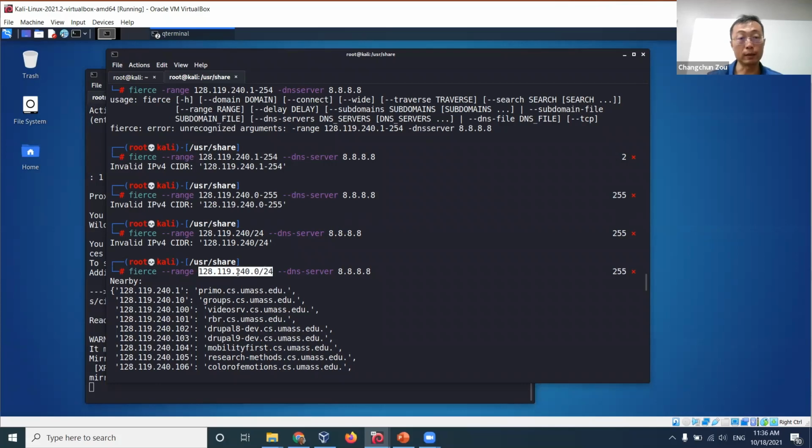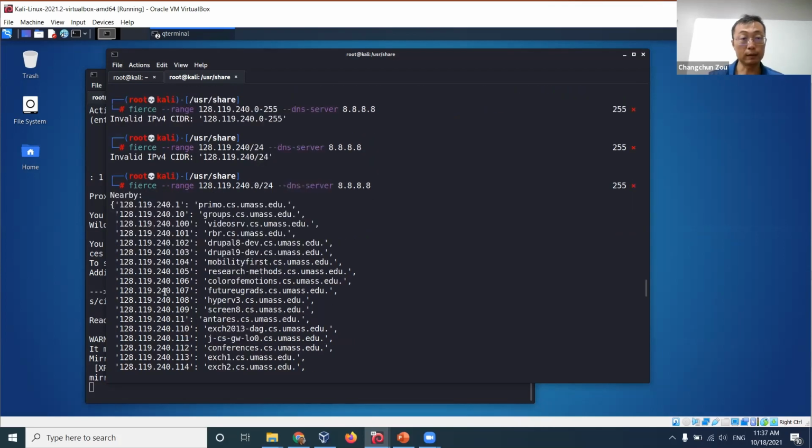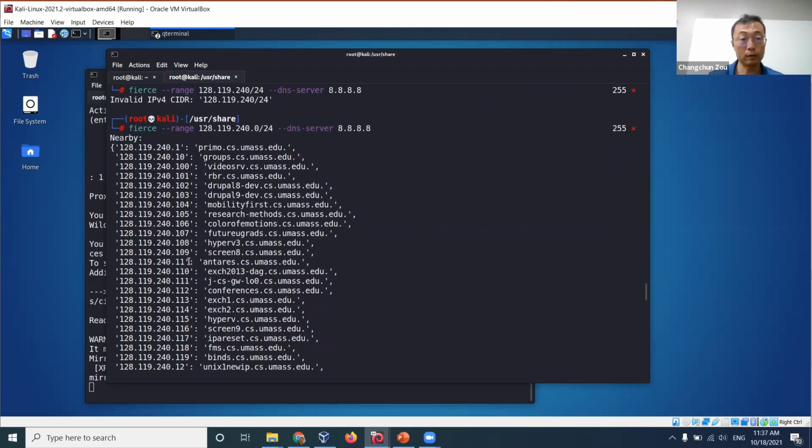So this represents that we do this reverse DNS lookup within this subnet, and we send the DNS query to this Google DNS server. And you can see that it does it from one. It follows numerical order. So it actually does this query for 1, 2, 3, 4, enumerating every IP address within the subnet. So that's why this is complete information. Any IP address in this subnet, if it has been assigned a domain name, will be found out.